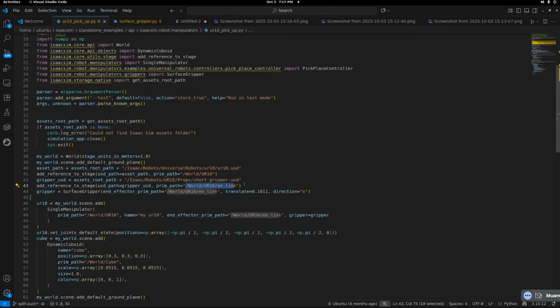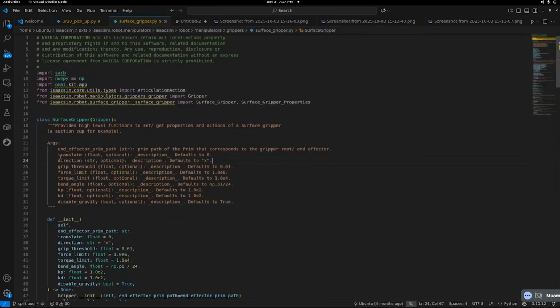This is the reference point for the gripper's position. And over here, translate and direction, these both work together. They define the exact suction point.